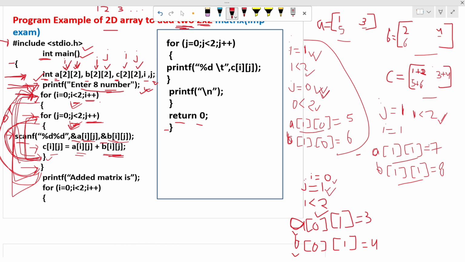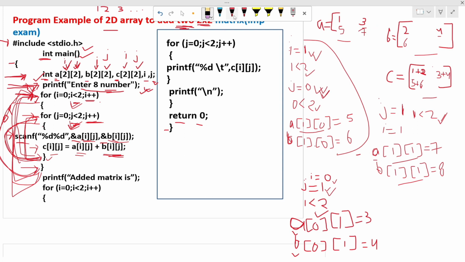In a multi-dimensional array, data will be stored in the form of a table. So that's why we will write here. This means second row, second column of array A. This is the second row, and this is the second column. Here we have to write 7. The number will be stored here.